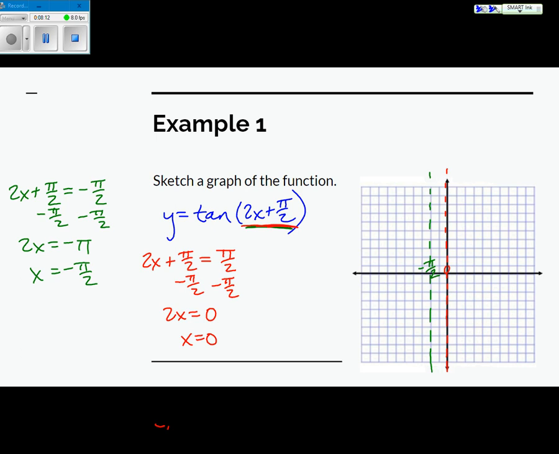And so I'm ready to draw my snake. My snake's just going to come up. It's going to cross halfway between these, and it just traces up. Now, my rule on all these so far has been to draw 2 hills and 2 valleys. That gives me 2 periods. My rule is going to be the same on this. I need 2 snakes. So however far I came over, I'm going to come over that far again, which means at pi over 2 I'm going to have another asymptote, and I can just draw another snake. This is full points. I'm not nearly as tedious on this tangent graph as I've been on sine and cosine. I'll give this full points and go on to the next problem.